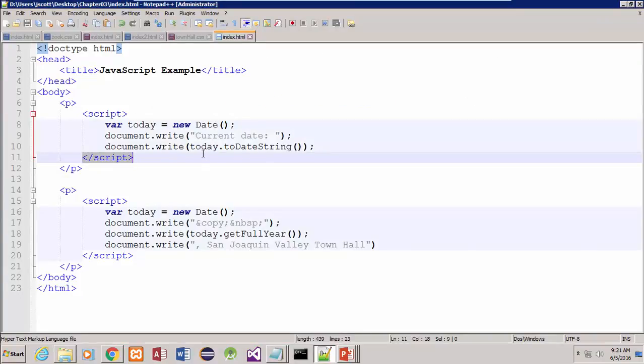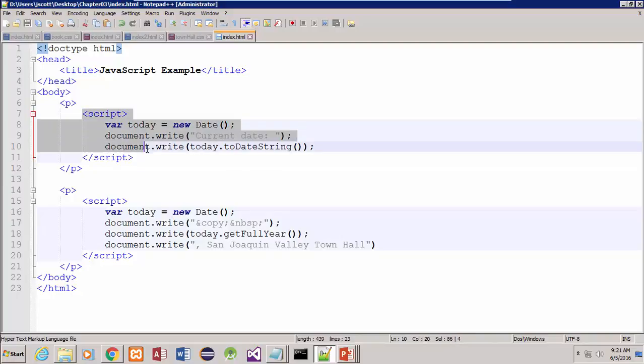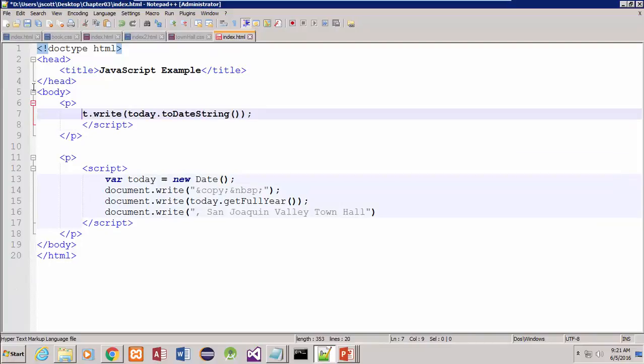So what I'm going to do is take all of this code that you see in here and pull it out, all these script tags and everything else. It's going to look a little weird for a second. And I'm going to save this as something else, so I've got two copies.